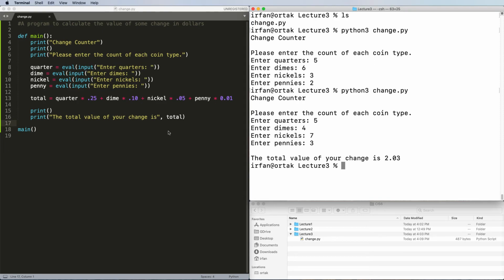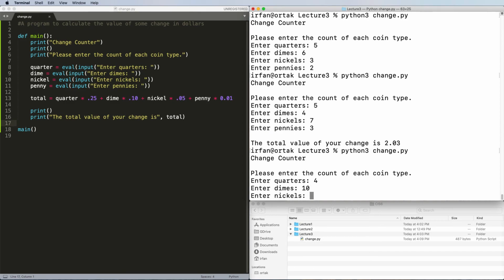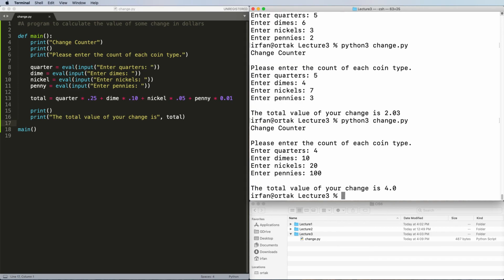We can run a few times with different values just in case. Here's what I want to do: I have 4 quarters and 10 dimes and 20 nickels and 100 pennies, and total is 4.0.